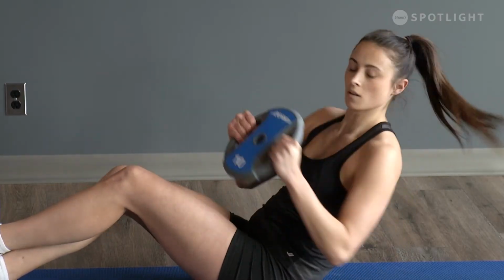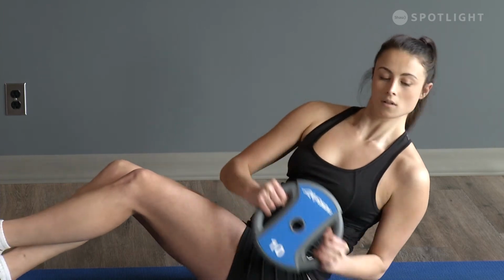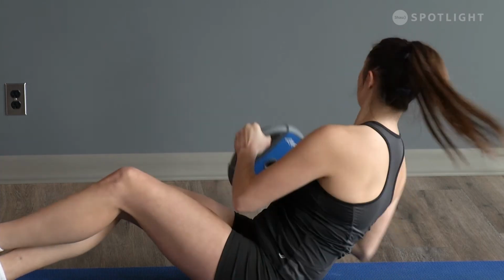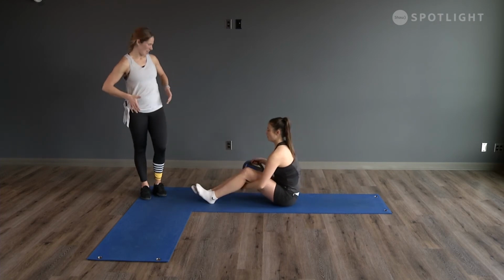Keeping this one an even number, so wherever you decide to hit, Desiree's going for 20. Keep it an even number so you're getting equal left to right. And lots of breath. So little baby exhale with each rotation. Again, really targeting those side muscles, your obliques on this one.